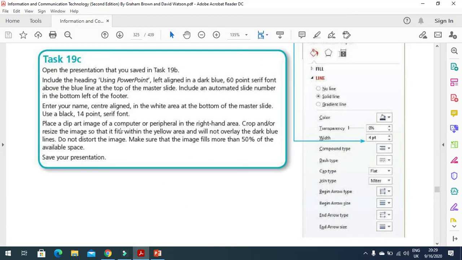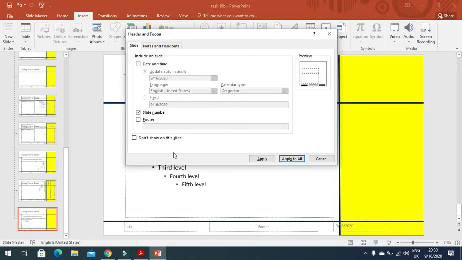And next they mention here enter your name, center align in the white area at the bottom of the master slide, use a black 14-point serif font. They did not mention the right or somewhere else, just in the center they mention here. So it is the footer. First of all I'm going to click on footer here, and then I'm going to type my name here.